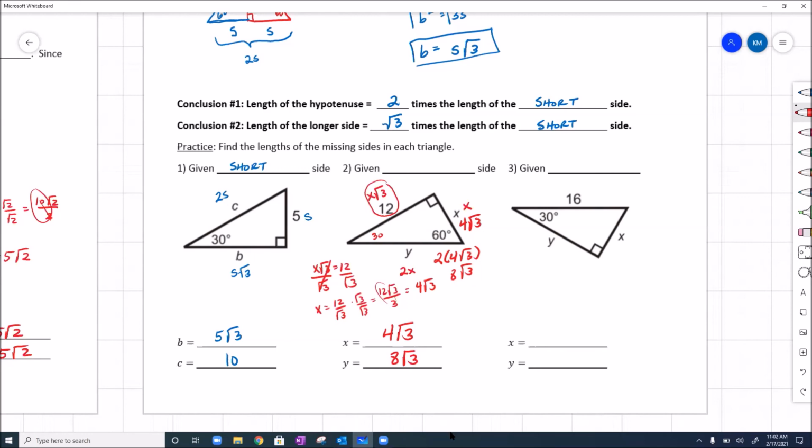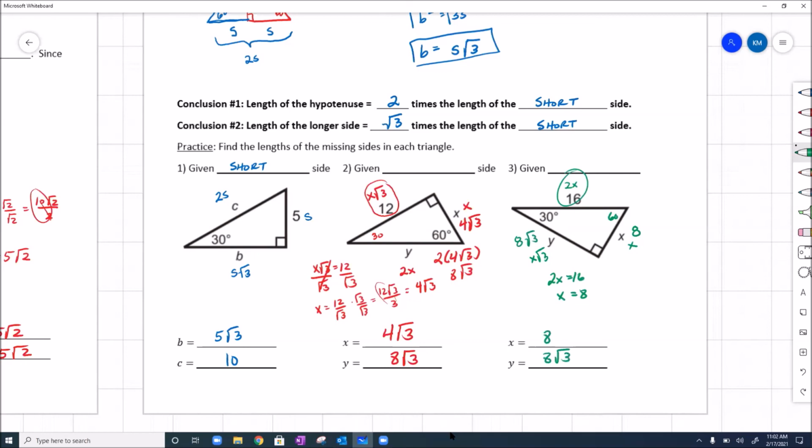All right. And then final example for these notes, we're given the hypotenuse. The hypotenuse in this case is 16. So before I jump the gun, setting this up, this is X. This is X times radical 3. And this is 2X. So here I have an equation: 2X equals 16. Divided by 2, X equals 8. So now I know that X equals 8. That means this side is 8. Y will be 8 times radical 3, which we'll just write as 8 radical 3.